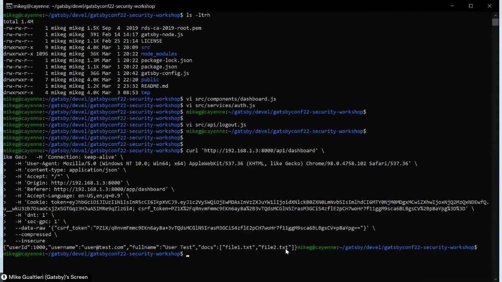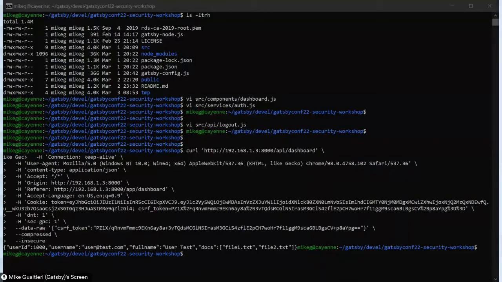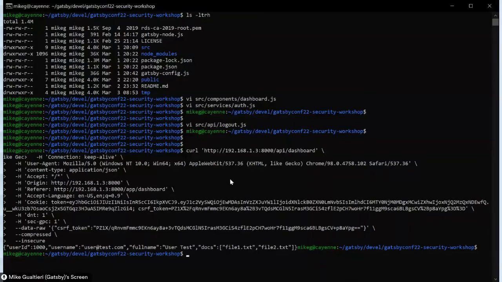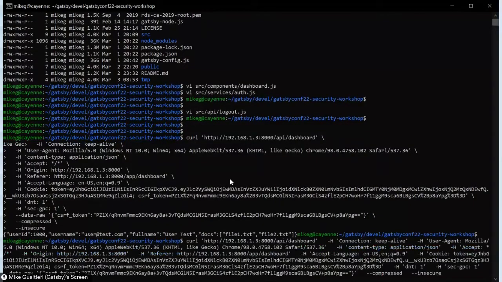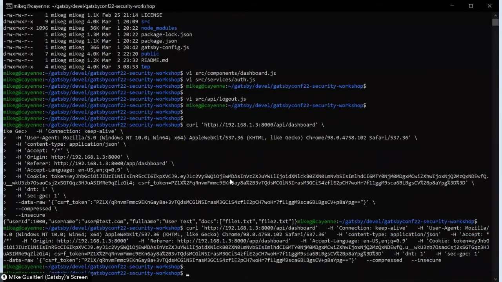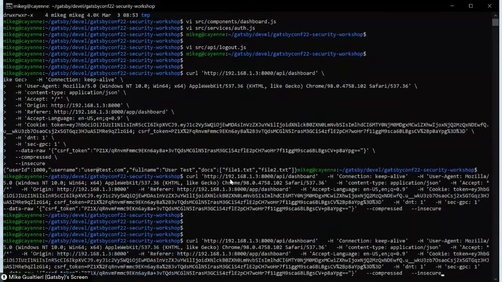This is perfect, okay? Now, what we're going to do real quick is log out, and I'm not going to juggle my screens to do that, but I'm going to go to dashboard really quick. I'm going to log out in the application just by hitting the logout link. I'm going to come back here, and I'm going to try to run this again. And if all goes well, it shouldn't work. It doesn't. If you notice, it just gave us a blank response.